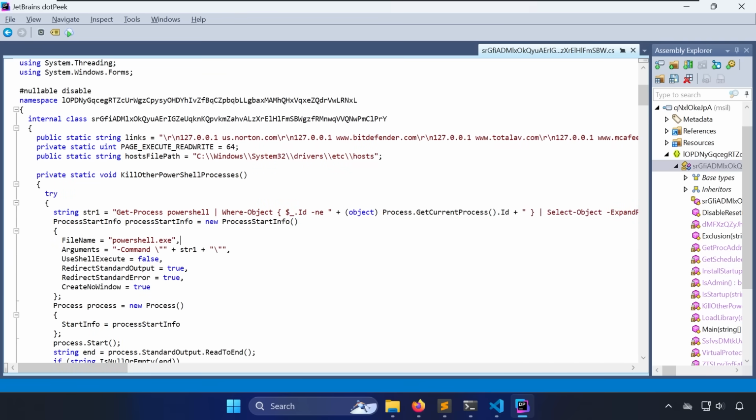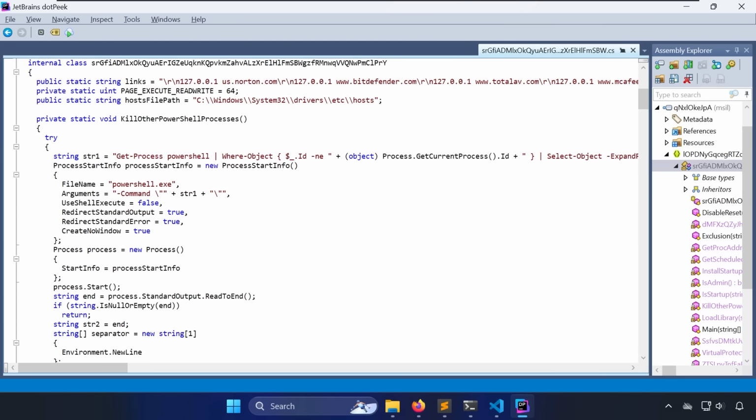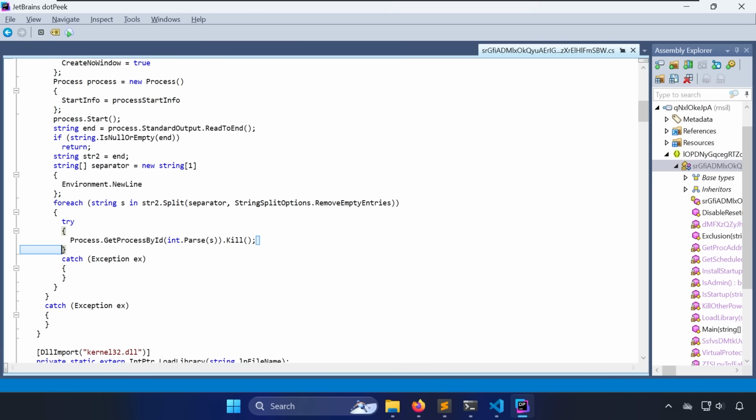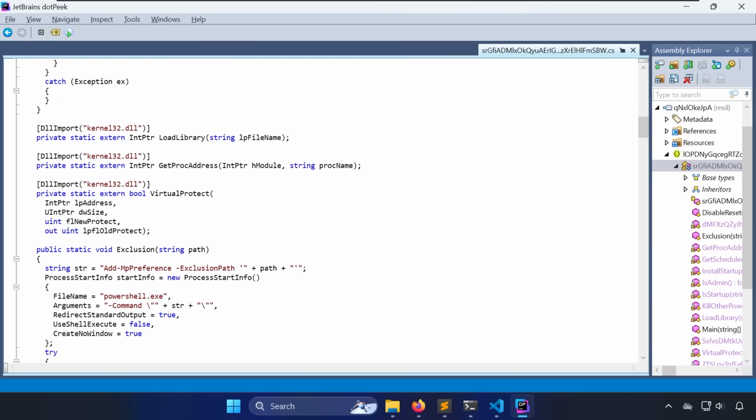But I mentioned the etc. host file because, well, I see it referenced here, and that syntax, the format of just the IP address and the domain, is likely what they're using to sinkhole these domains and limit connectivity to them. Then there's another function, aptly called kill other PowerShell processes, that does just as you would expect with some PowerShell syntax, and probably easy to see with any EDR worth its salt. It actually just shells out, calling get process in PowerShell syntax to kill other processes. Nice. Then the usual includes for load library, get proc address, virtual protect, and others.